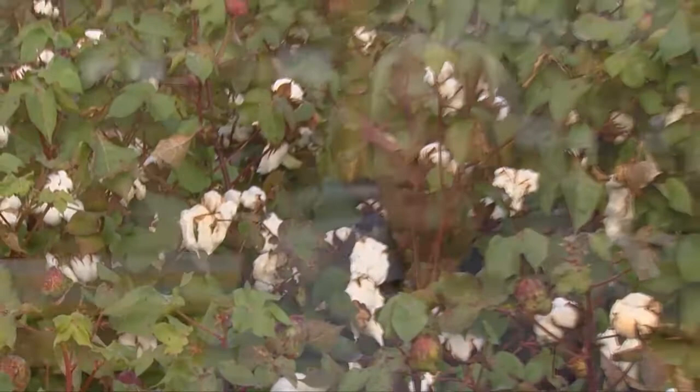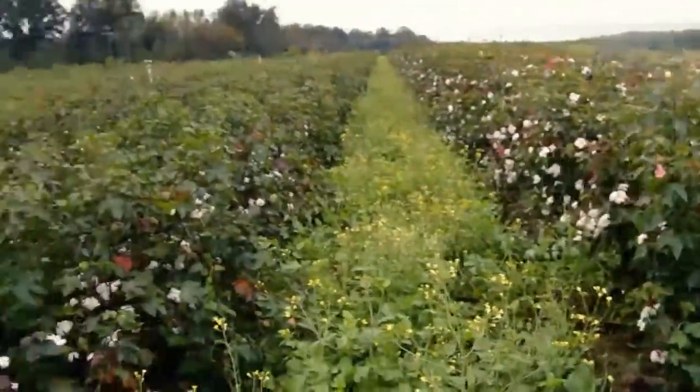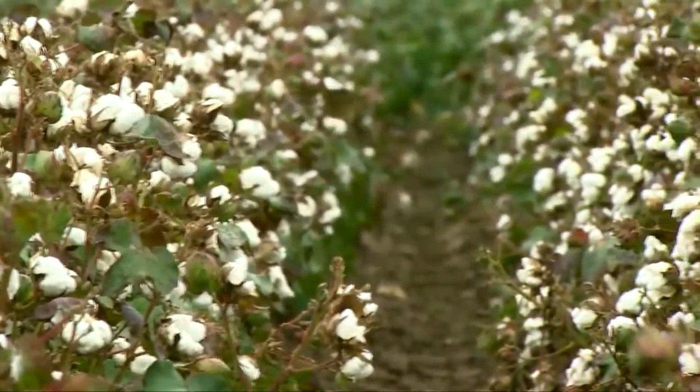We saw that it had activity against most of the major weeds in cotton, and the thing that really brought it out was its tolerance. My first involvement with the active ingredients in Brake herbicide was back in April of 1978. We established our cotton trials at the Upper Coastal Plain Research Station in Rocky Mountain, North Carolina. About four weeks later, I went to Rocky Mountain and looked at the trial, and sure enough, the only thing left was cotton, and the cotton was in good shape. So we had really good tolerance to cotton and really good control of a lot of different weeds. Let's fast forward about 30 years.